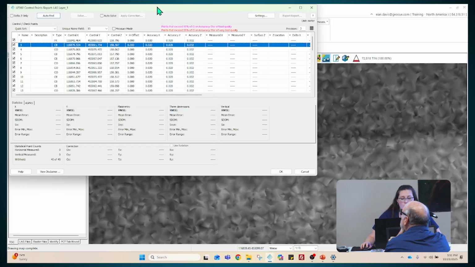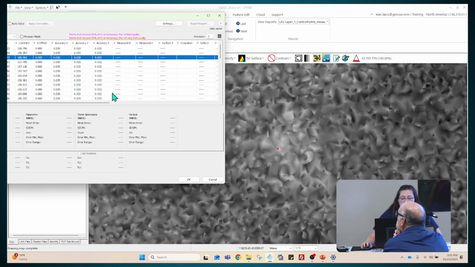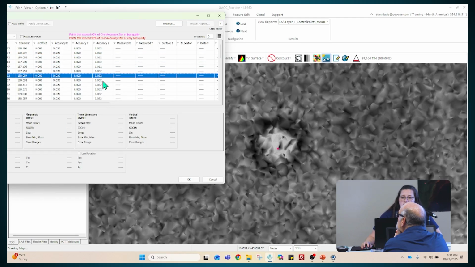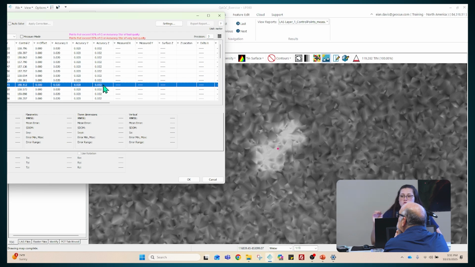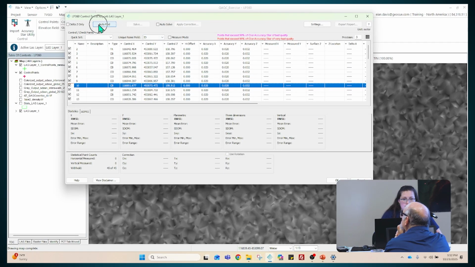And I am going to point out a couple more things before we actually perform the assessment. If I move this slightly over here and I select a target, it will then drive me to these different targets. So it is a way of assessing each individual target without having to navigate to them in the map view. To perform the assessment, you will click Auto Find. If you are only interested in the Z estimations, so if you are only using targets that can calculate Z and you do not have a 3D accuracy license, you can enable the Delta Z option only.